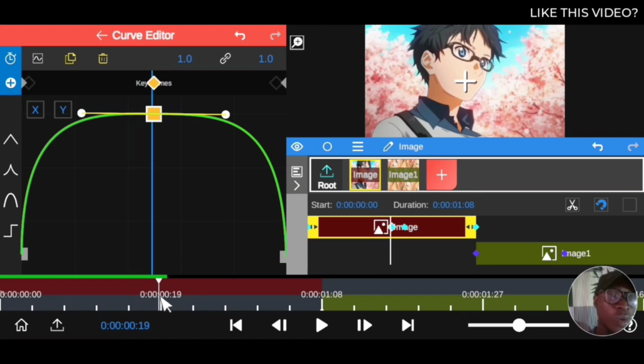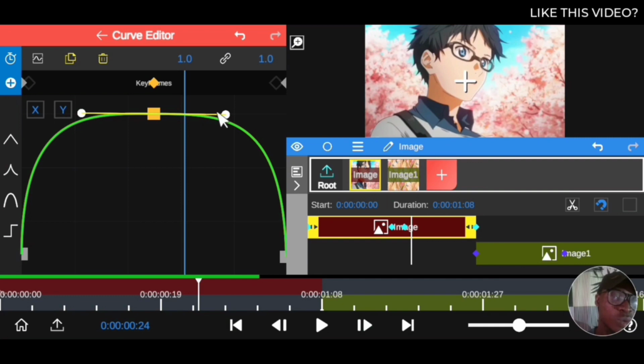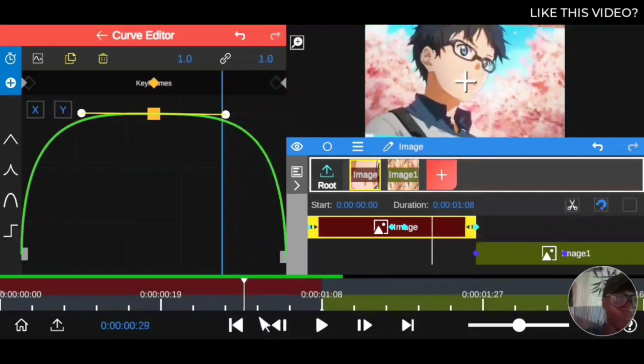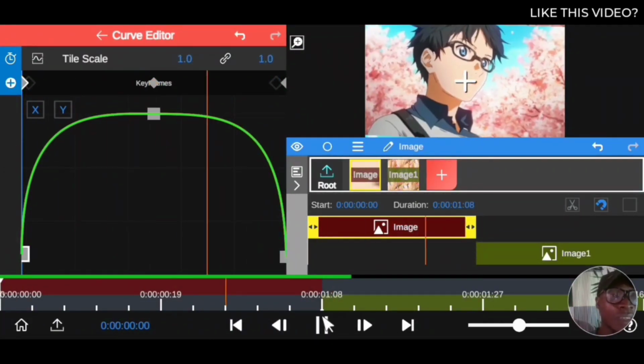Then next it's going to start slowing because this spot is moving slowly, and on getting to where it falls, like a dive, the effect is going to be fast. Can you see? It's going to be fast towards the next clip. So that is why, let me play it also. You see how the effect looks. Can you see how dynamic this effect was?